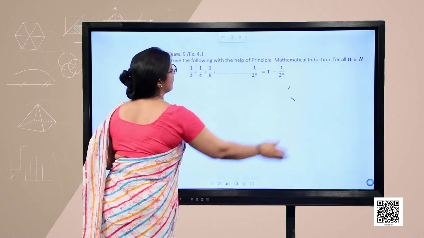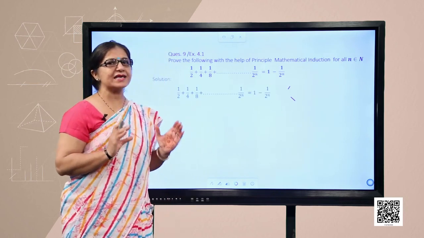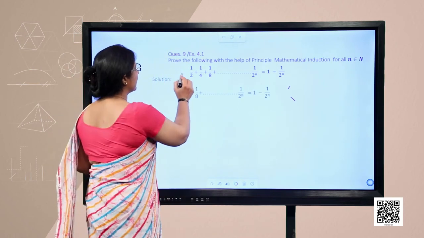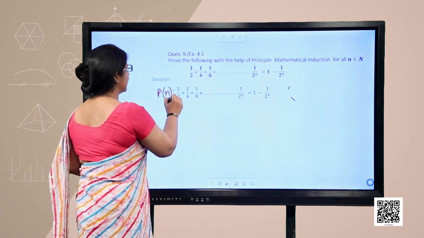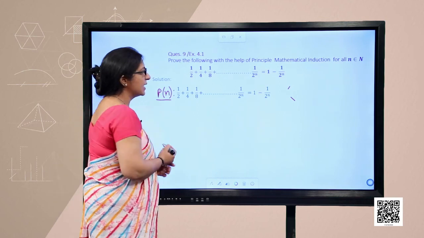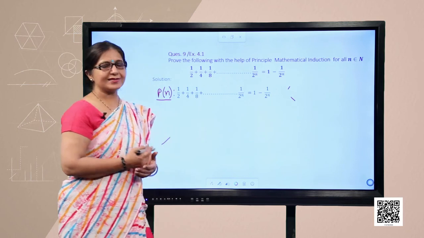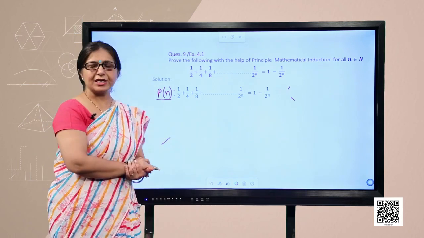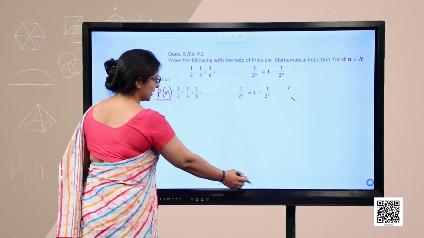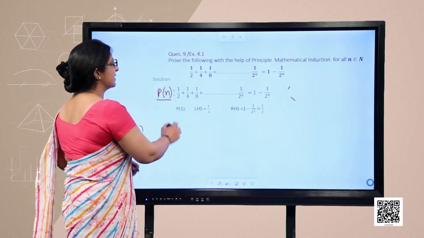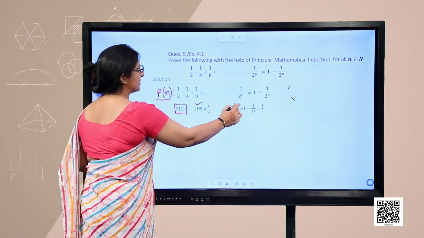As you know, the first and basic step is to assume the given statement as Pn, and we will consider this statement as Pn. The given statement will first be named Pn, the rest of the statement is the same. What is the next step? The next step is we need to verify it for n equal to 1. For n equal to 1, let us see the left hand side. For proving P1, we need to take the left and right side both.